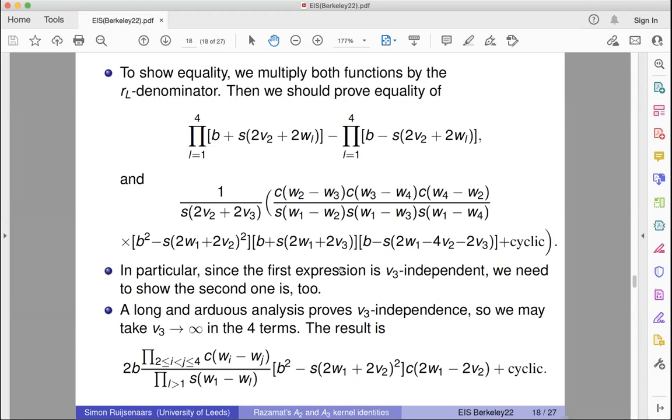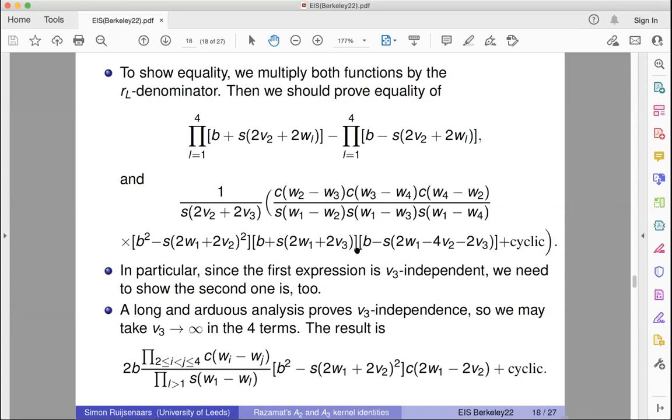So what we do is, again, we can simplify matters by multiplying by this RL denominator so that you get just this simple expression, which is a polynomial in B, and the only non-zero coefficients are b and b cubed, right? You see that right away. So we have here just two non-zero coefficients. But now look at what you get if you do that for the other function. Then at face value, you have here a polynomial again of the fourth degree, but it looks as if all the coefficients are non-zero.